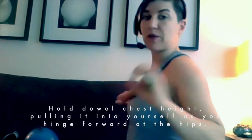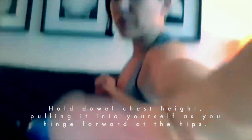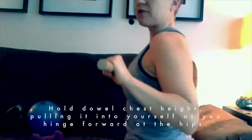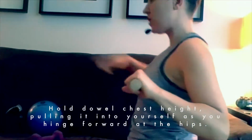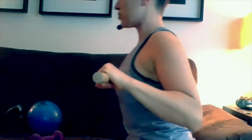And I'm going to turn sideways just so that everybody can see what I'm doing here. We're going to be hinging from the waist. So from the hips, it's almost like we're going to bow the queen. She's sitting right over there. We're going to bow to the queen.